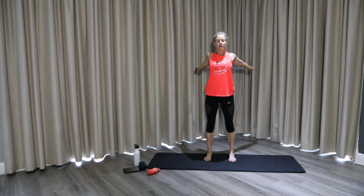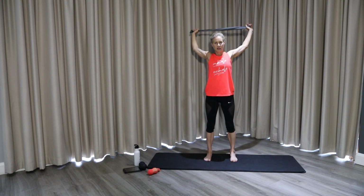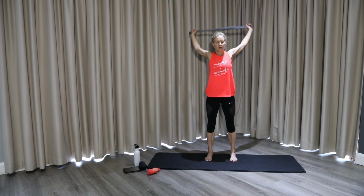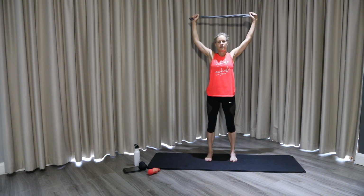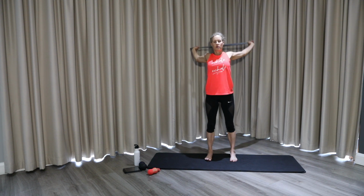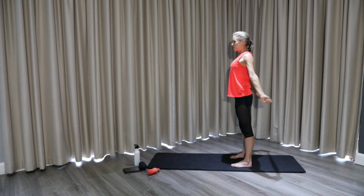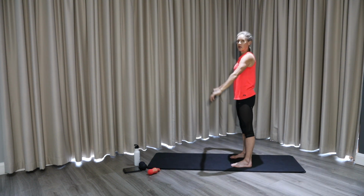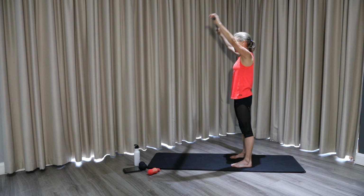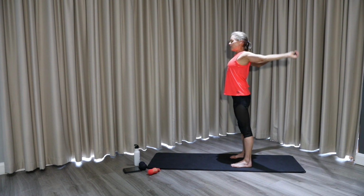We're going to breathe in and out. If this is your range of movement, stick with that range of movement. And as you progress, it will increase. Breathe in and out. Let's breathe in and out. So try and take advantage of the range of motion in the shoulder. Taking longer on that exhalation.